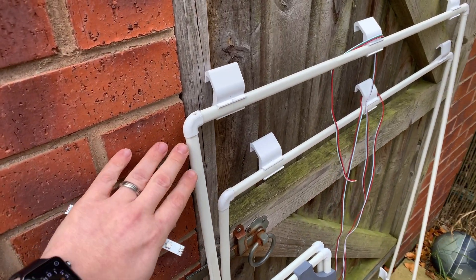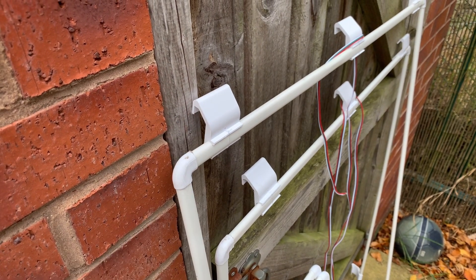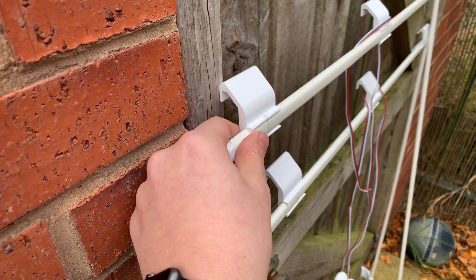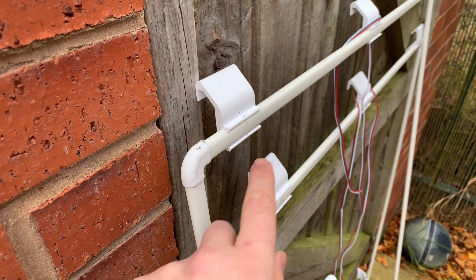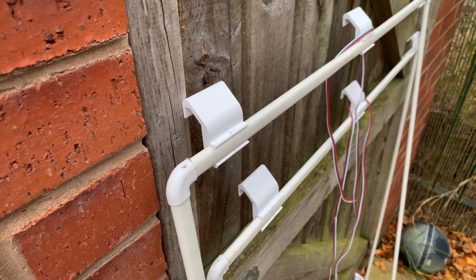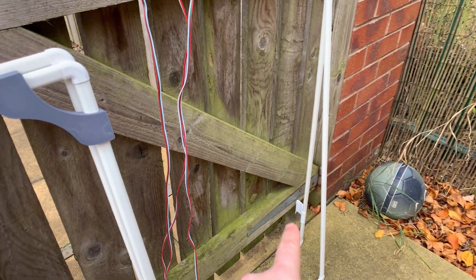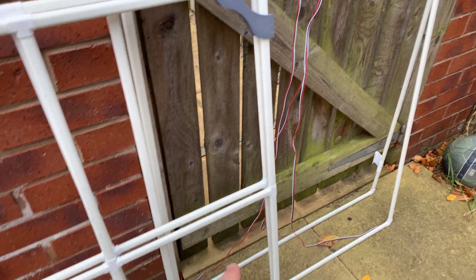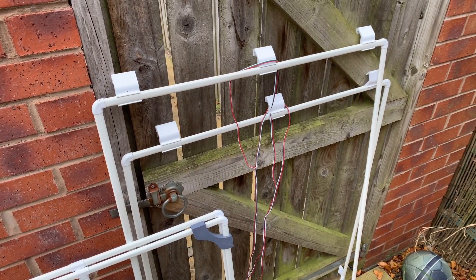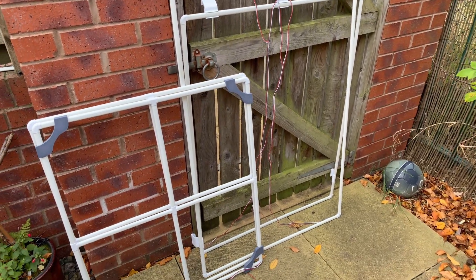All of these are going to be mounted on the outside of the windows and they're going to be held on by these 3D printed brackets which I designed — they just clip in and clip over the window. They've got a bit of fishing line there just to make sure nothing falls off, and hopefully with three at the top, one down at the side near the bottom, and then the wire actually trapped in the window as well, hopefully they're going to stay on the windows for the whole of December and look quite pretty.